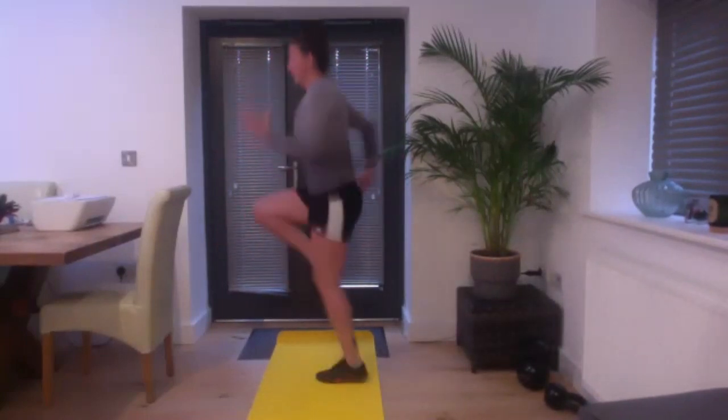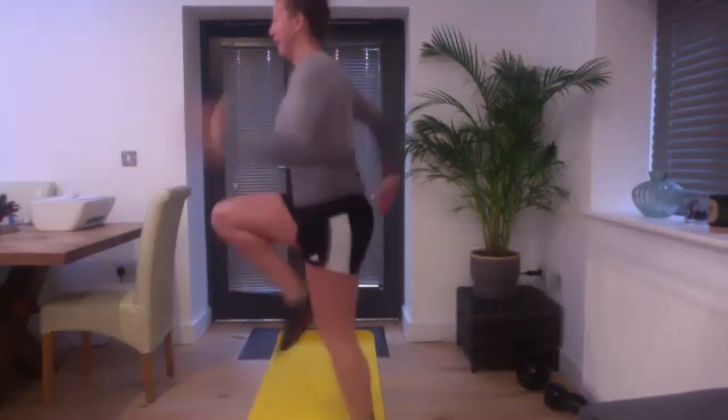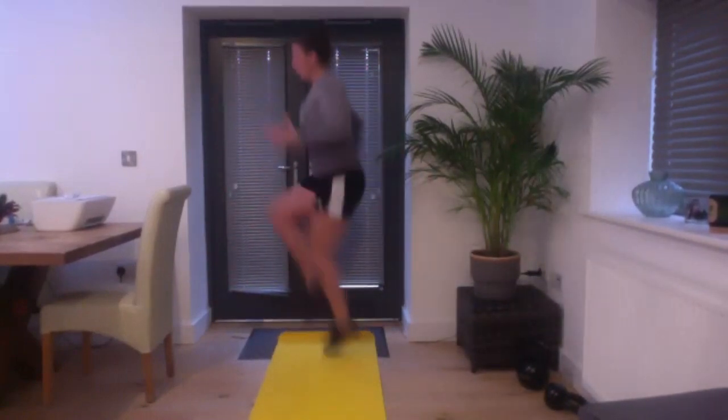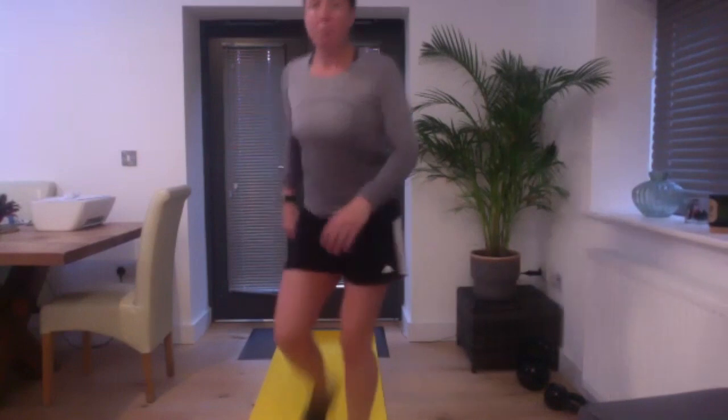Digging in. Nice and high. Keep working. Keep pushing through. Nice and high, pump the arms. Good effort, well done, every single one of you. Well done, dig in. Keep moving, fantastic work, doing really well. Keep pushing, all cardio. 20 minutes, continuous.